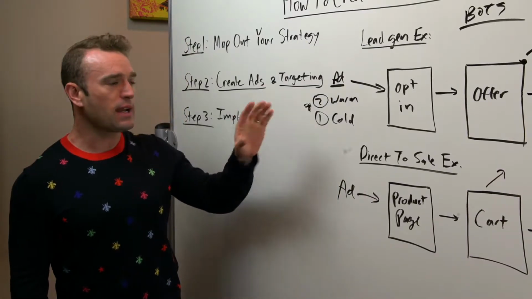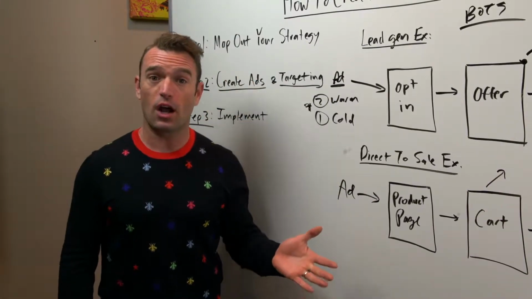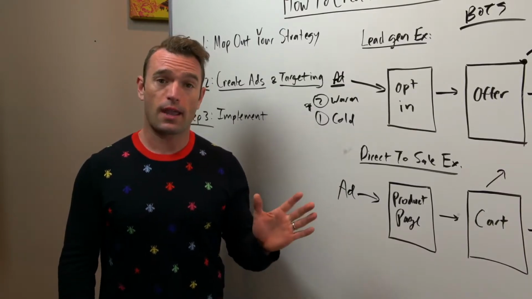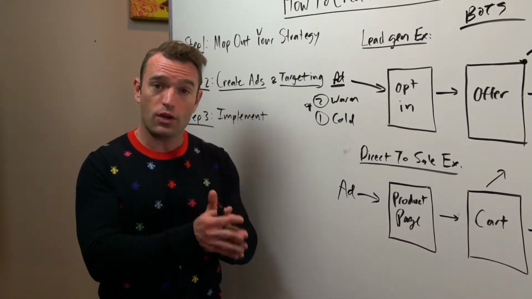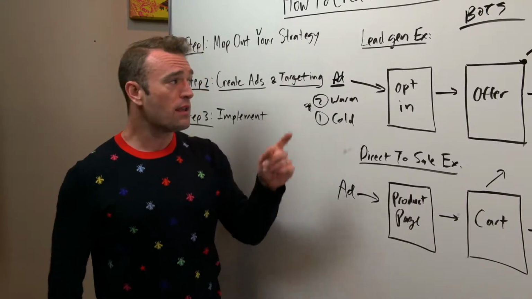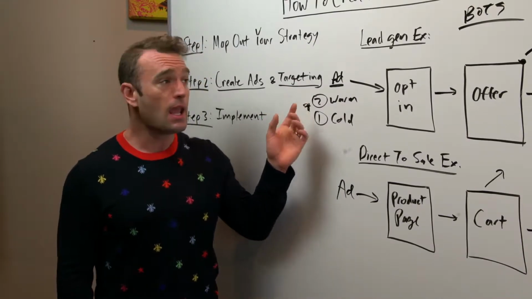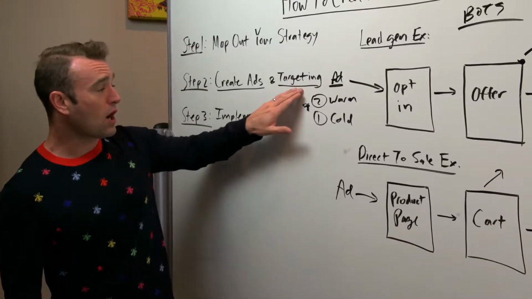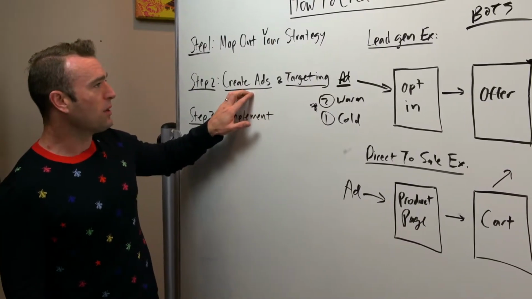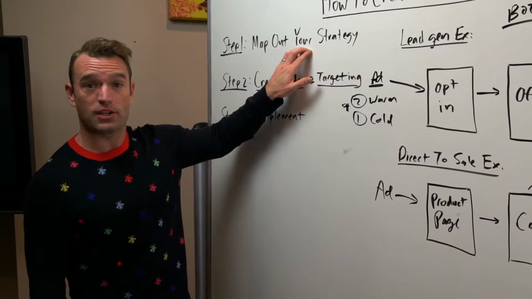Same thing with the targeting. Now it really boils down to you needing to understand your audience. Okay, so when you understand who you're going after, your ideal customer, then you can go out on Facebook and you can find out where they're hanging out online. And now you've got your targeting and you've got your ads put together to execute on this strategy.